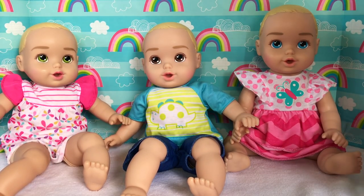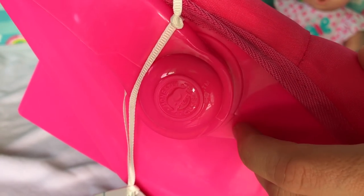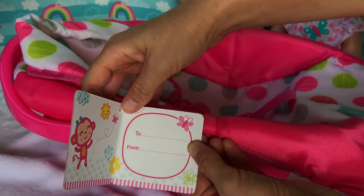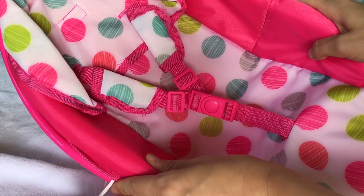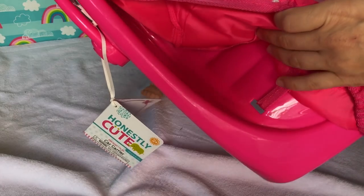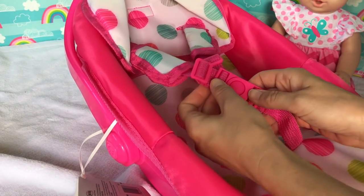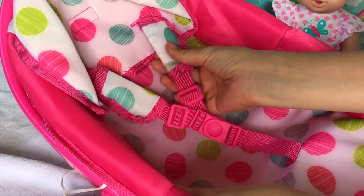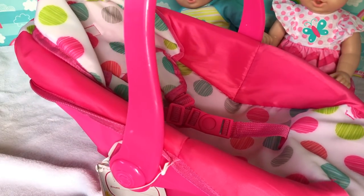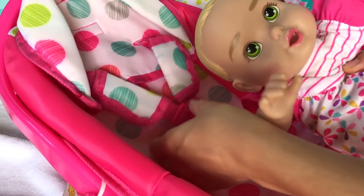Okay Rosie, come here — here's our brand new car seat! On the side they have the Honestly Cute logo with a cute elephant, and it comes with a cute little tag so if you want to make this a present, you can write to and from. I really like this car seat because it has a nice padded cover which is actually removable. Under it is a hot pink color. It has cute little straps that open and close easily, little shoulder pads for your baby, a headrest, a nice handle, and it can actually rock!